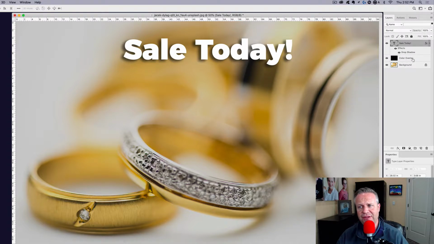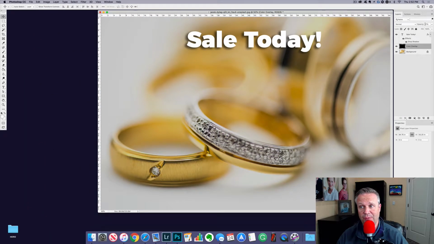Let me go back to the color overlay, and let's say I want to erase some of this black layer. It's almost a translucent black because the opacity is down to 17%. But let's say I want these rings to shine through brightly, but I want to keep it darker on this outside edge. There's a couple of things I can do. The first one is the eraser tool. That is the letter E, or over here, it is clicking right here for the eraser tool.